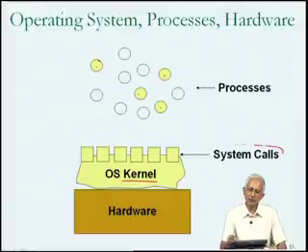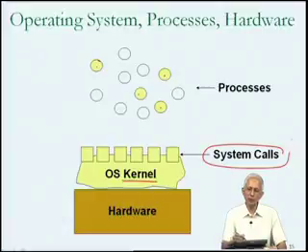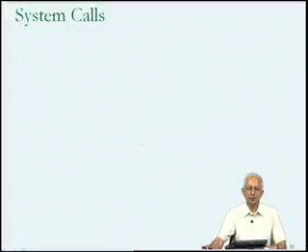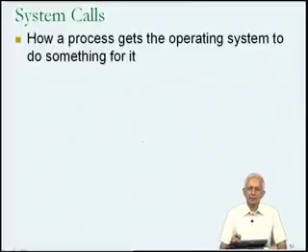So the first thing to note is that the system calls are an important thing for us to know about, because it is through the system calls that a process of mine, in other words a program of mine in execution, will be able to get some kind of functionality out of the operating system. So we do need to know a good bit about system calls, and we'll spend some time doing just that. As I said, a system call is how a process gets the operating system to do something for it. So you get functionality out of the operating system or the operating system kernel by making a system call.